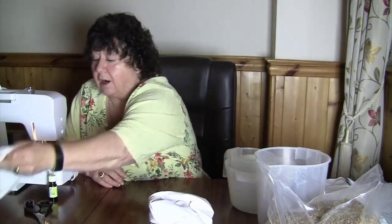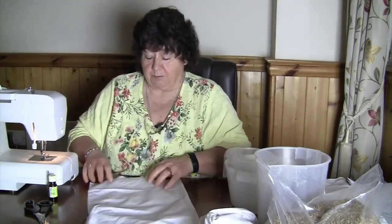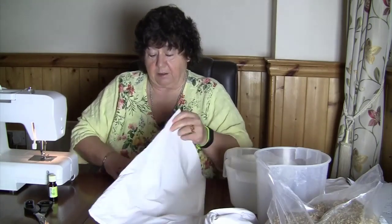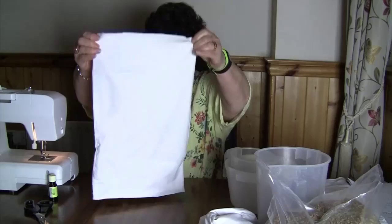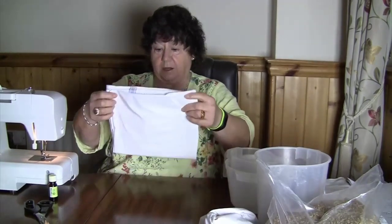But what you can do also, now here's a different idea. You could make up a square pack that would sit at the sacroiliac joint, say at the bottom. And you'd have that right at the coccyx and across your sacroiliac joint. You can make that shape if you want. So you can make any shape.